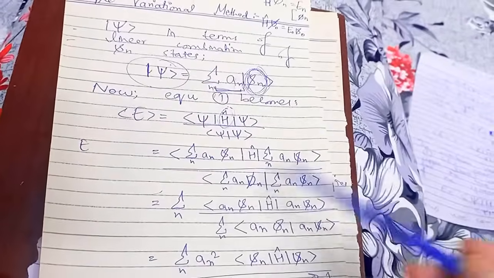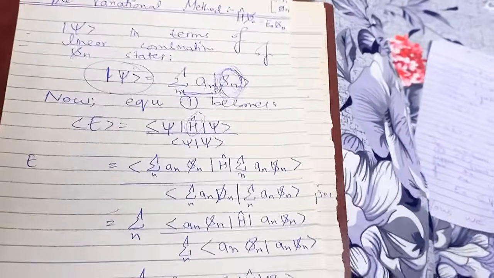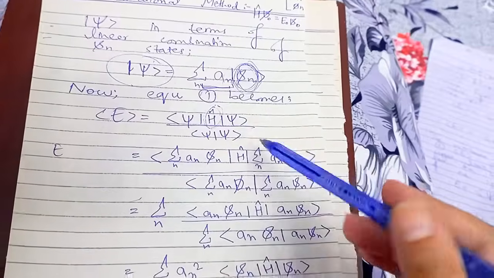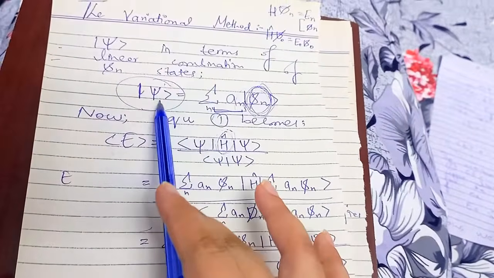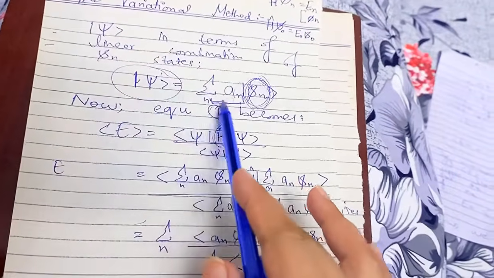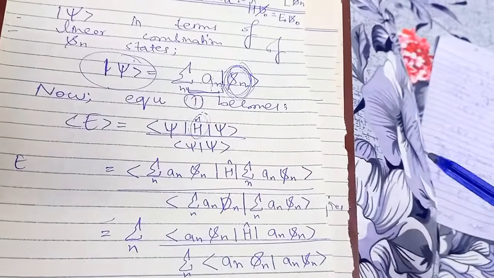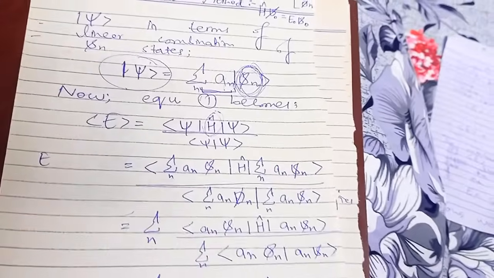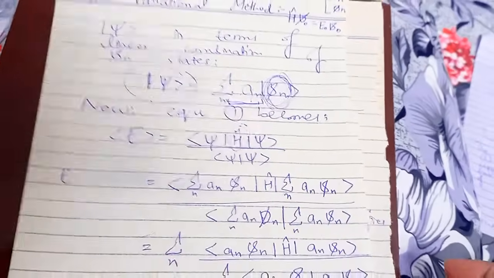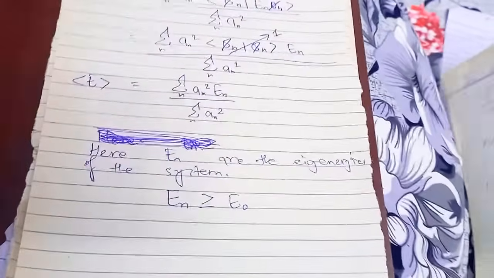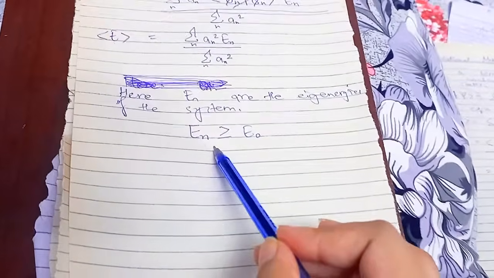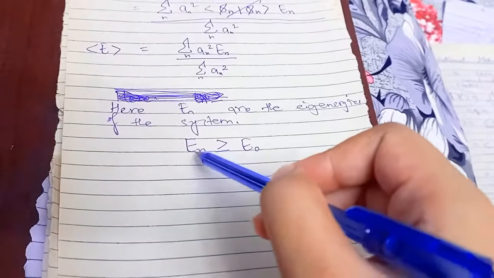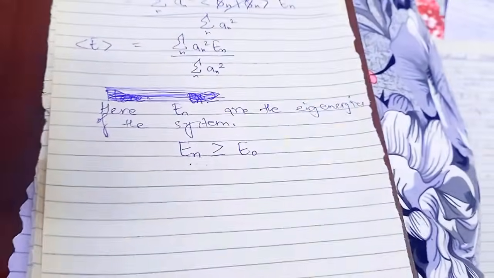There is a difference that originates because of the guesswork, but we have done it to prove a certain thing, that we have expressed the trial function as a linear combination of the original eigenstates. Okay, we have just made a clever assumption that gave us some hints about the outcome that we are going to get. So this is the thing that we can write. Now let's put this thing here.